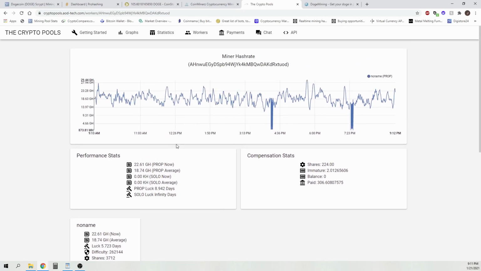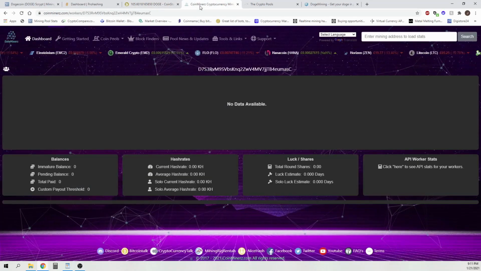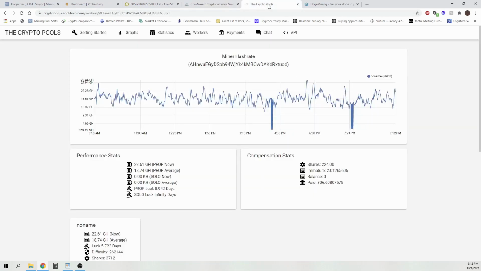So that's a breakdown of my top 3 or 4 mining pools that I would recommend. Prohashing being number 1, coinstop.me being number 2, number 3 being Coinminers, and the last one here being the cryptopools.aod.